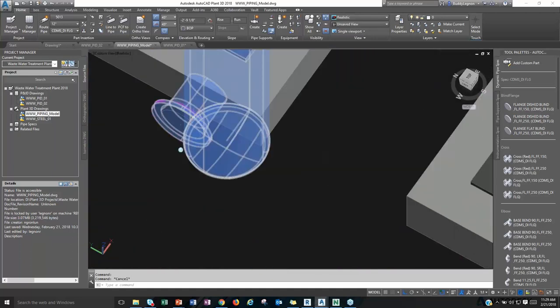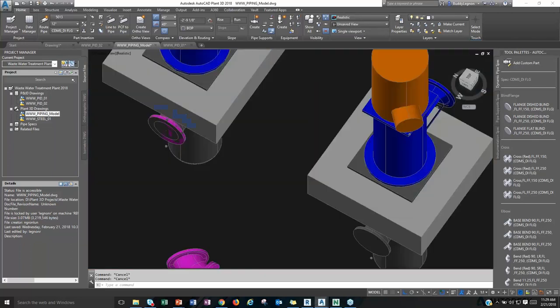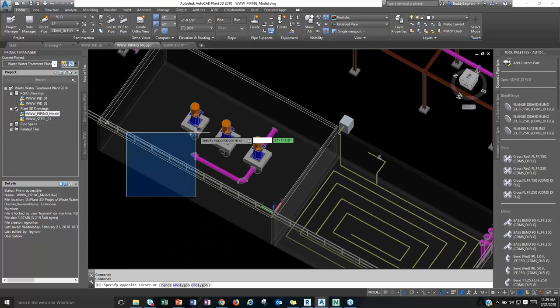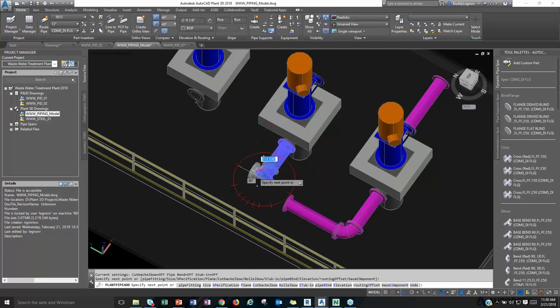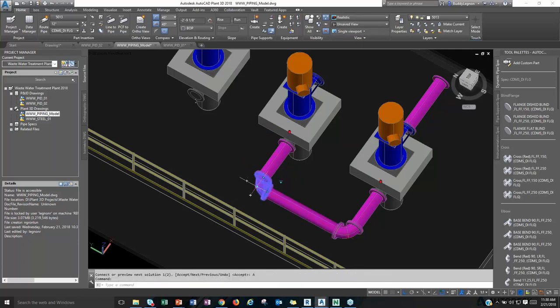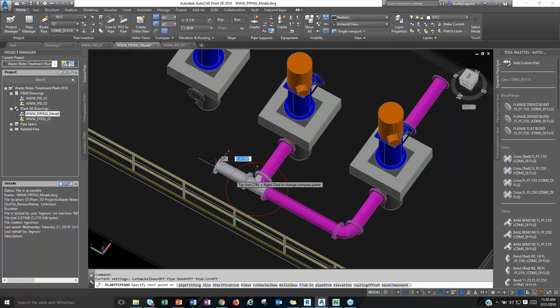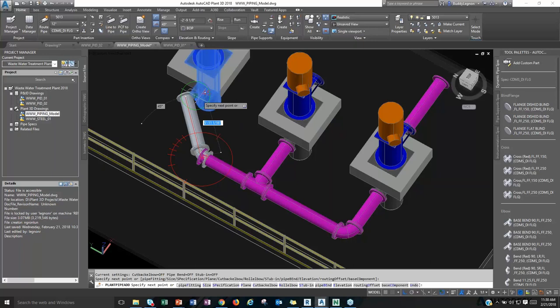Hang on, let me get in here and grab this part. There it is. And you can extend your lines back and forth. You'll see that you've got a dynamic input here. So I can tab through these dynamic input parts and select how far I want this particular pipe to stretch back to. I can select any one of these faces and connect to these parts and hit accept. And once I've accepted this, I can turn this 90 into a T by simply selecting one of the plus signs on the back side of it. And the mathematics for that conversion is already done by the software.